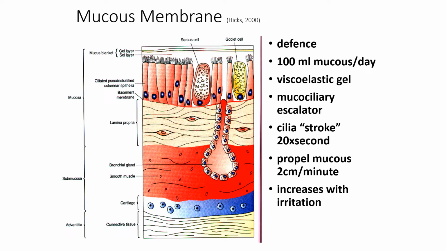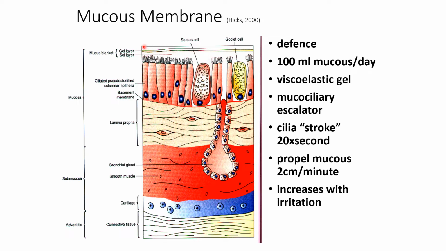And you can see it's comprised of a range of cells, if I can highlight them there: ciliated cells, where you can see the little hairs on top of the cells, and then the lumen above the sol layer, the mucous blanket, and mucus secreting cells interspersed within that row of cells. Okay, this structure, the mucosa, is of particular interest to us. It's really important in terms of defense.